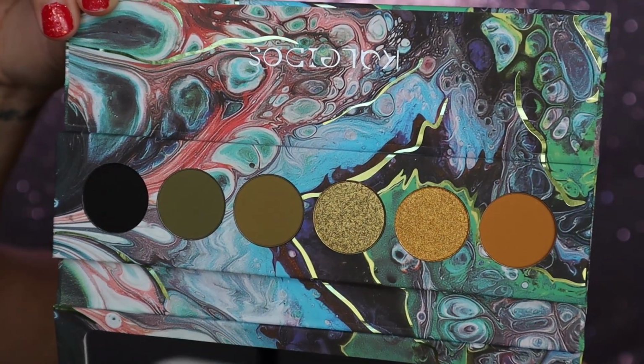So super pretty. So to jump into what we're doing this video, obviously we are going to do a look on this palette here, but on my Instagram I did a survey to figure out if you just wanted a video on this one here or if you wanted a comparison video between this one and another palette. And it turns out you guys wanted a comparison video.